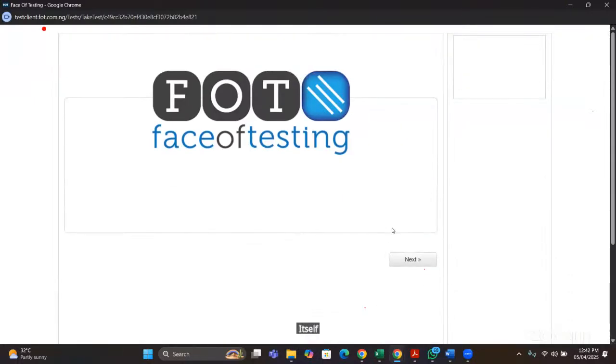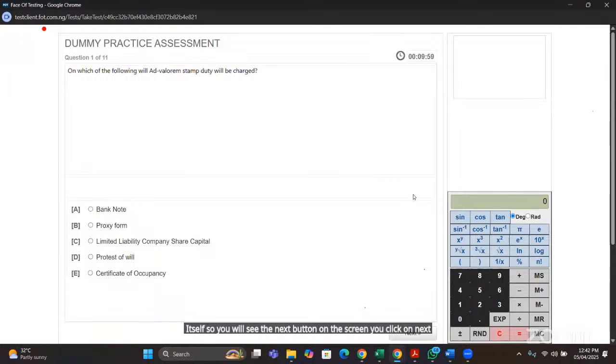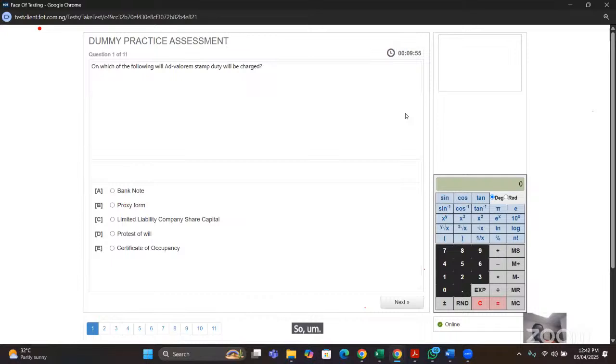So you would see the next button on the screen. You click on next, and start test. So in answering questions, first at the top right corner of the screen, you will see a timer counting down.